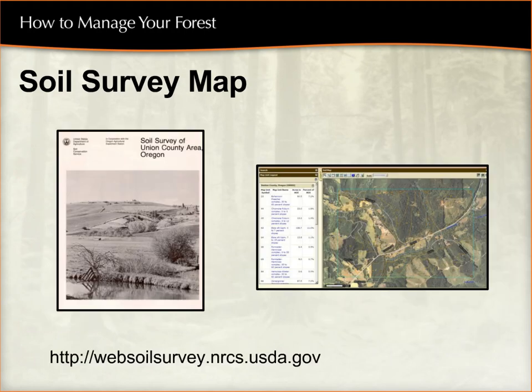Soil survey maps can be found in the old soil survey books like the one on the left, or you can go online to Web Soil Survey to find the same information. Using Web Soil Survey, you can create custom maps that show the different soil types on your property, as well as different characteristics of that soil relative to forest management.